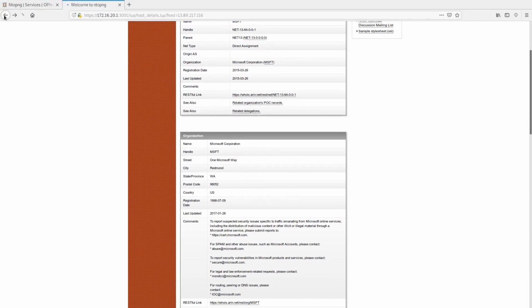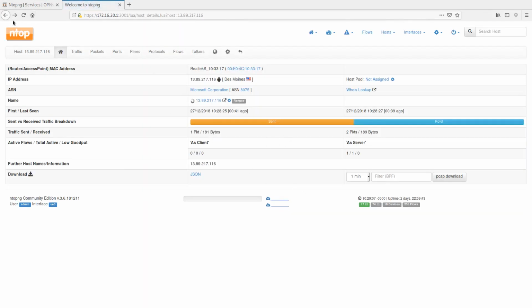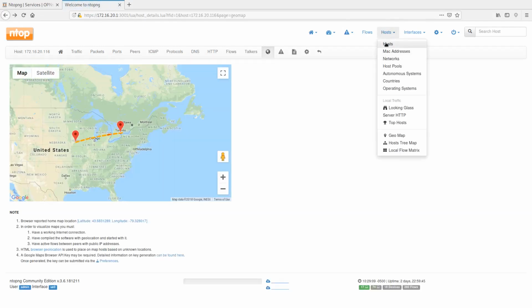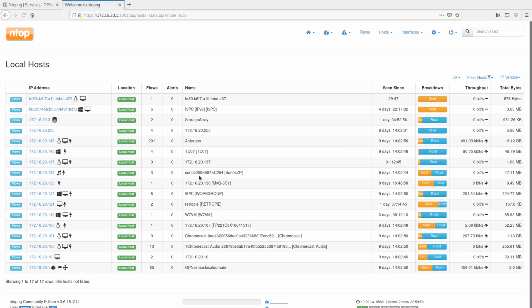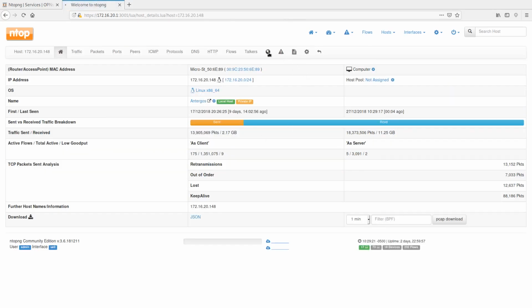So it has an active connection. Of course it does. Why wouldn't it? Let's go to a machine that is very active. I would say that the machine that I'm using right now is probably the most active. Let's go to Geo.